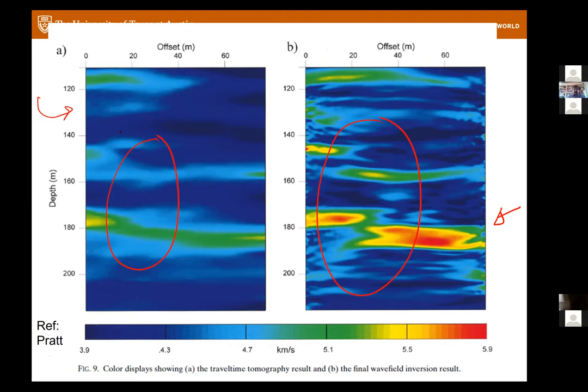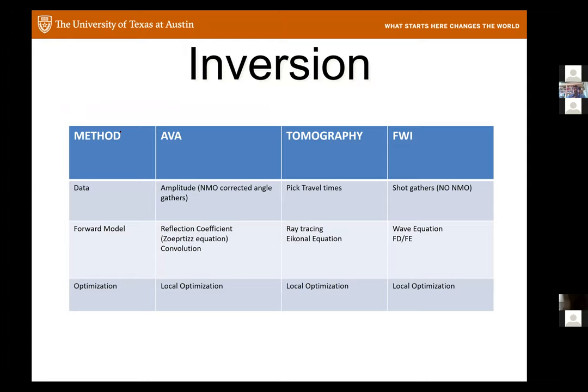So these are the reasons for delving into FWI, because we expect to get more and more information. Here I wanted to summarize these three different approaches using different data parts. In the first row I have the method, in the second row I have the data that we use in the forward modeling operator, and then something called optimization, which I will talk about a little later. When we use only amplitude information from a migration-corrected gather, we use reflection coefficient equations, either the Zoeppritz equation or some linearized version of it. And then we iteratively fit the amplitude as a function of angle to update, say, velocity or density and so on.